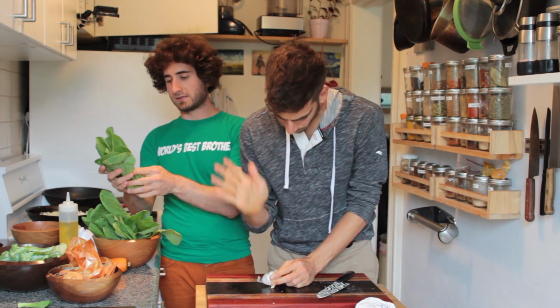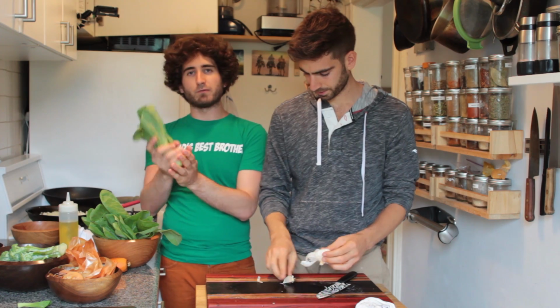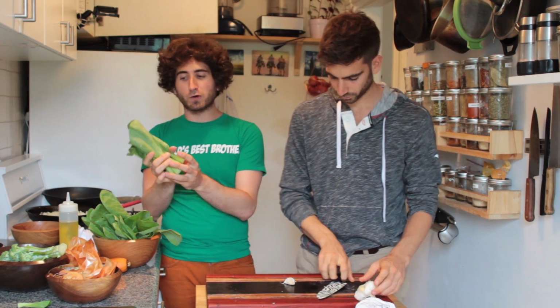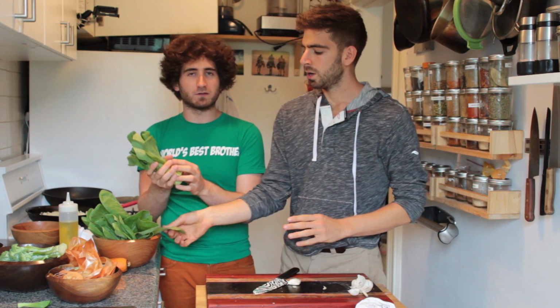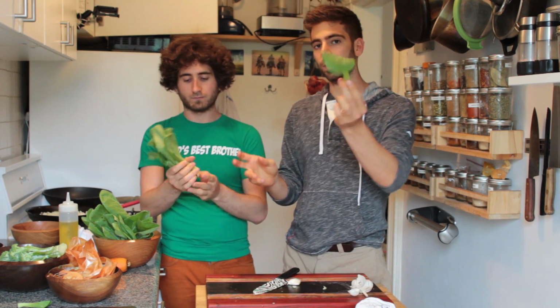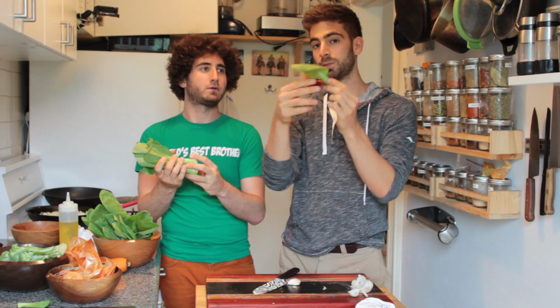And just to give them an idea, because not everyone knows what bok choy is and how it works. Out of all these ingredients, they're all pretty simple. Bok choy, depending on where you live, might be a little more exotic, but you can substitute this for some spinach or cabbage. It's such a perfect green to stir fry, because you have the cabbage bottom and then you have the spinach top.